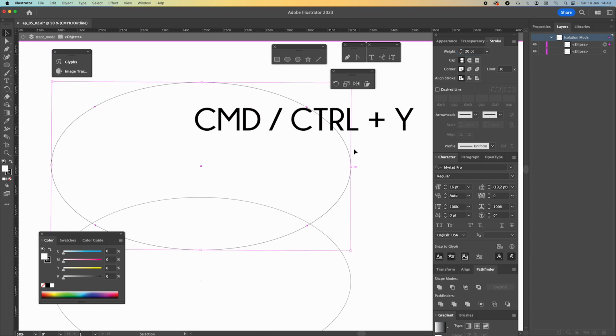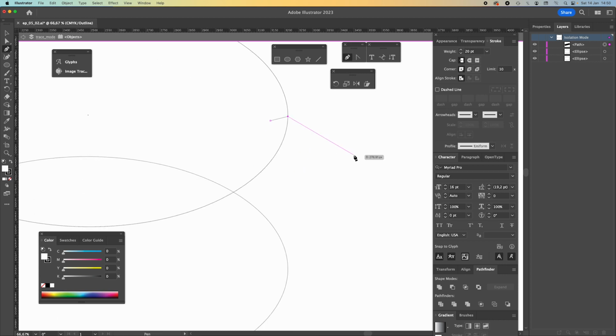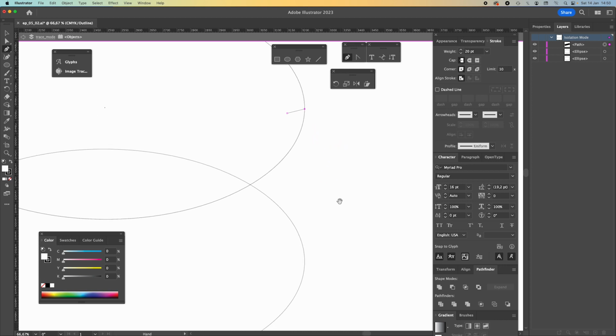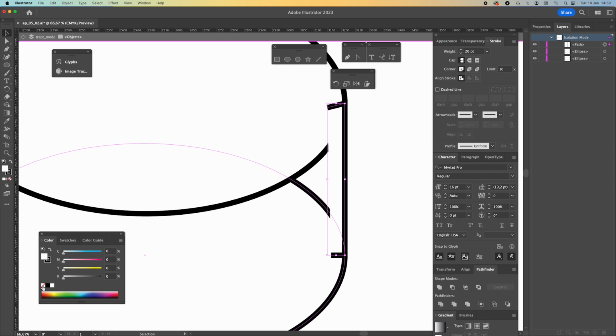Now in trace mode, all I'm seeing is the outline of my shape, so I'm not bothered by my strokes or by anything else. So what I can do now using these paths is just here. As you can see, the smart guides are indicating that I'm in the middle of my shape. Though be careful because they're not always precise like I said before. And I can just here hold down shift so I'm making a straight line and nicely do this. I'm going to also turn the filling off, remove the filling of the shape, because that filling is actually going to create a shape of its own later on if I don't.